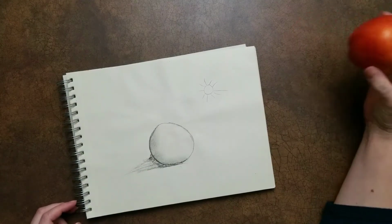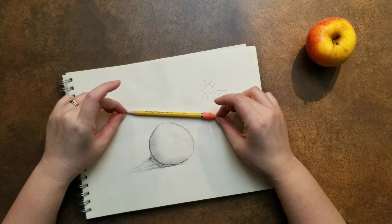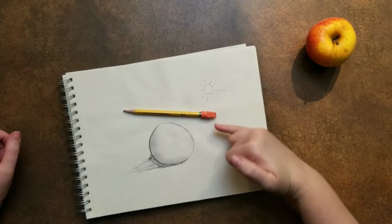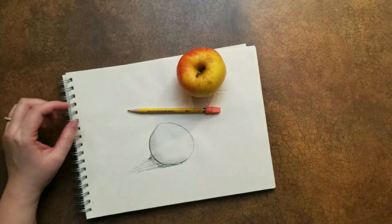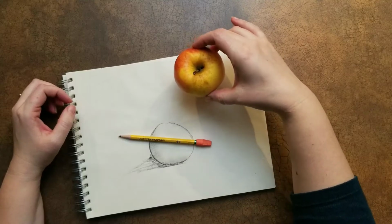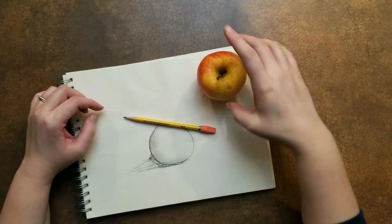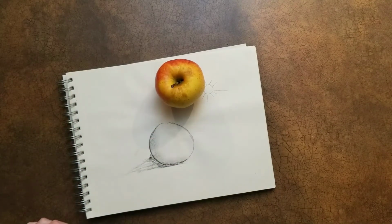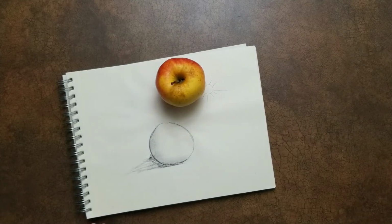Can you turn on the light, babe? So let's just look at this. Look at our pencil. See where the shadow from the light is? It's darker the closer you get to the object. The apple, this one, we actually have two light sources, so that kind of is confusing, but if you can see that closer to the apple is darker, and then as it goes out, it gets lighter. So go ahead and turn that back off. It's kind of confusing. Here, maybe that's a little bit better.